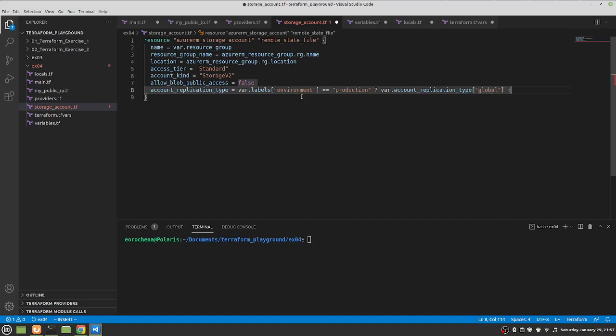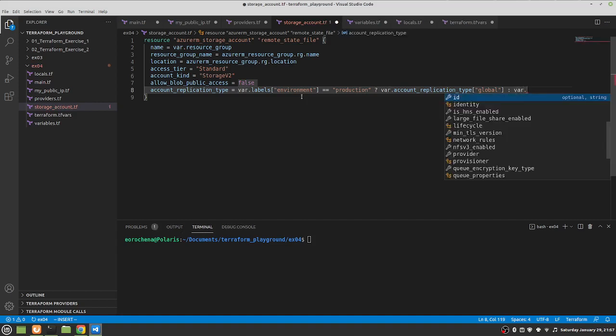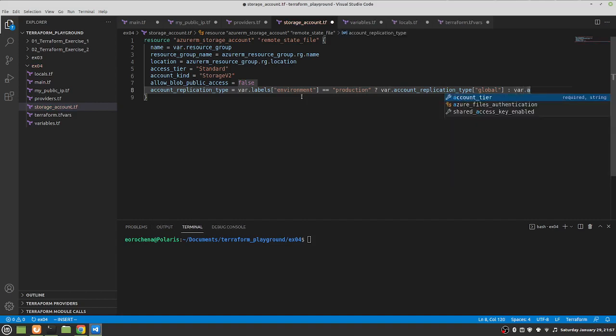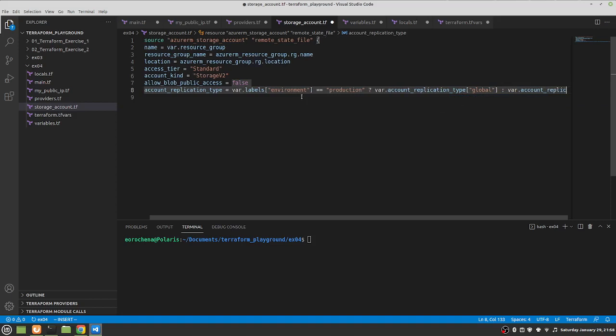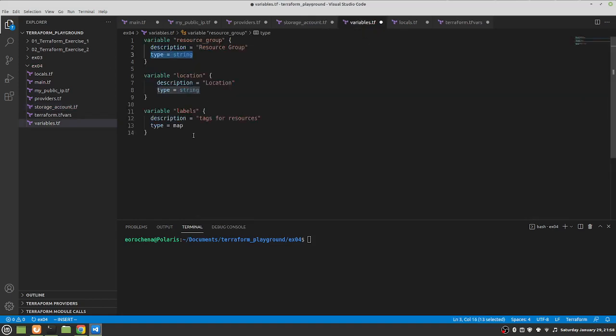And else, use the value for local in the account replication type map. So let me finish typing. Replication_type local. Yeah, exactly.